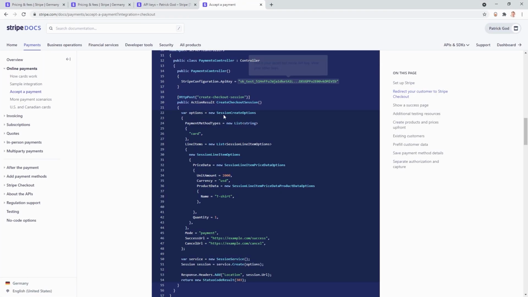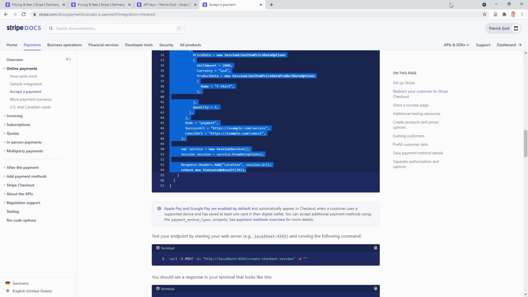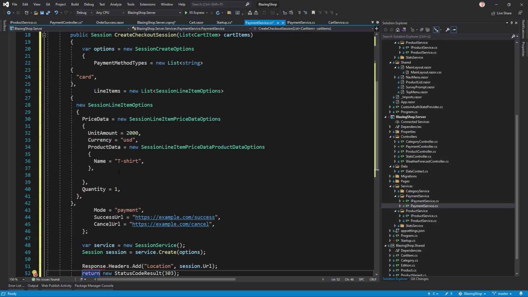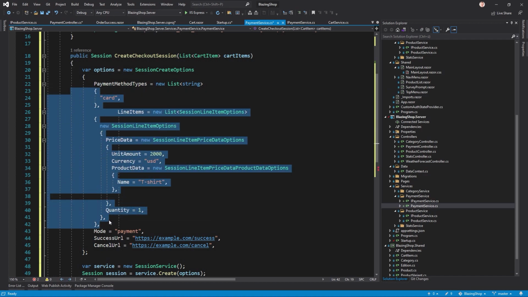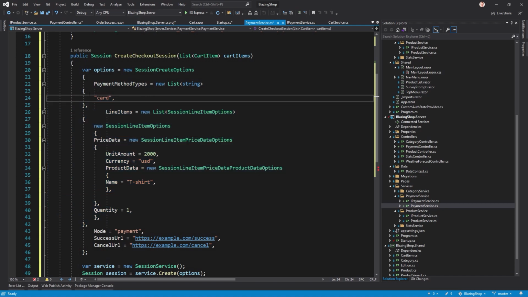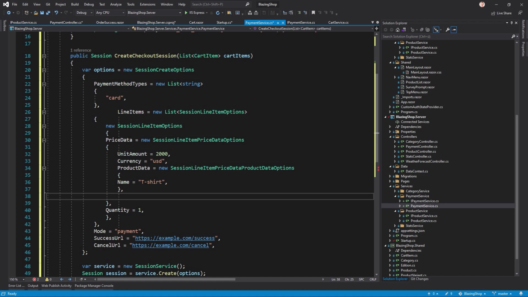And back to the documentation, let's just copy this whole thing and paste it here first and fix the formatting. I think that's, no, one more, that's it. And now we can change this code, of course.